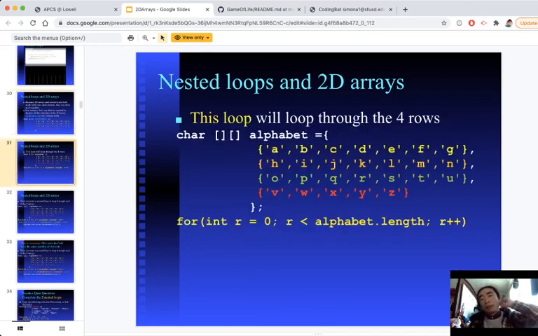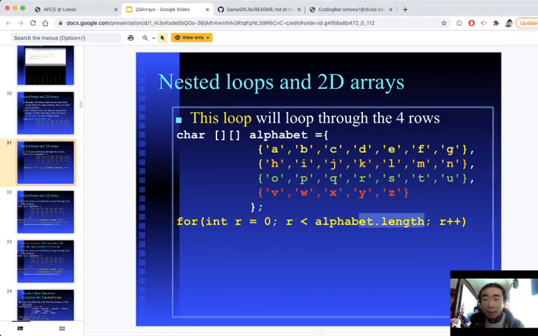So emphasizing the use of nested loops. Here's another example using the character array, the alphabet that we worked with on Monday. Our first loop, notice the alphabet.length, like how I did grid.length. No, I didn't even use grid.length here. I guess it was in the countFives example. We want you to use alphabet.length here. Don't hard code it to be 4. It's bad practice. This is the length of your arrays of arrays. There are 4 smaller arrays inside one big array.